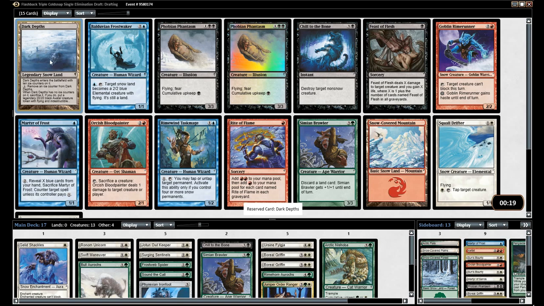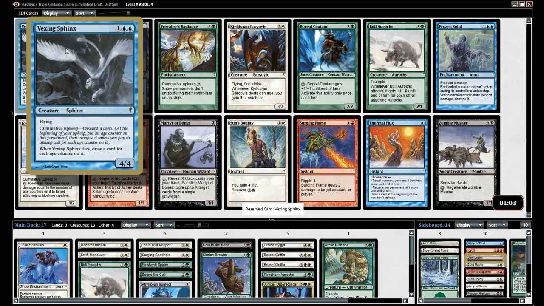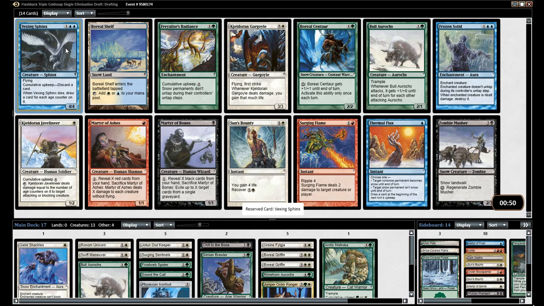Ooh, there's some really good ones in this pack. There's Vaccine Sphinx. It's okay. It's a 4/4 flyer for 3. You can also keep discarding a card: first turn discard 1, then 2, then 3. But when it dies, you get to draw a card for each age counter on it. So you never get all your cards back, but you get some. There's Kajoran Gargoyle. It's a 3/3 flying first strike lifelink. That's good. It's a 6-drop, and we have some expensive cards.